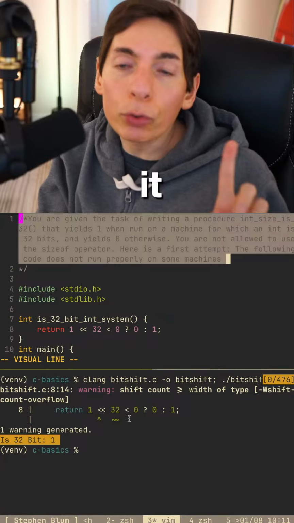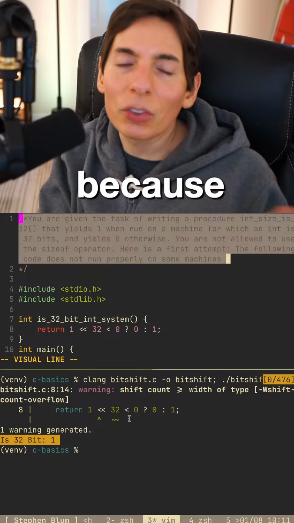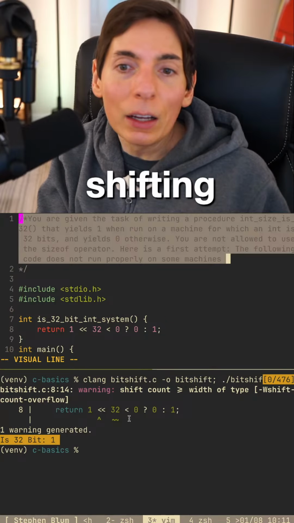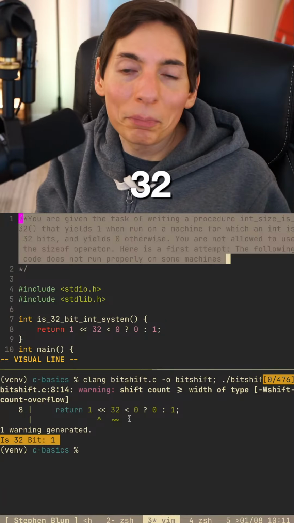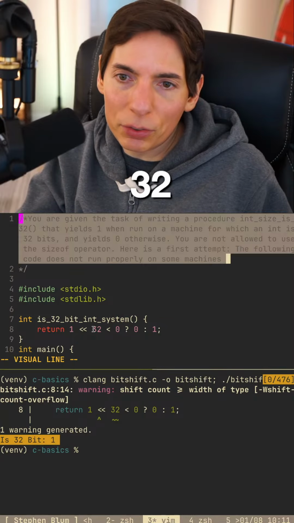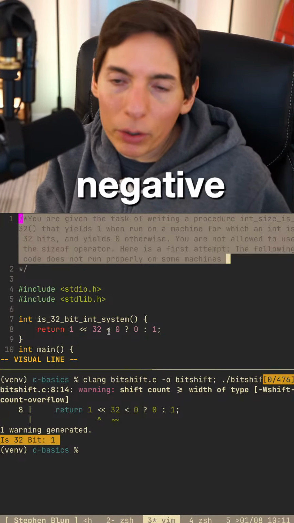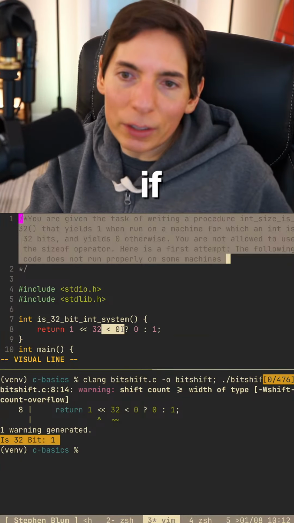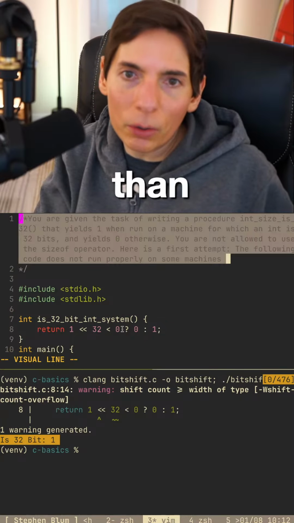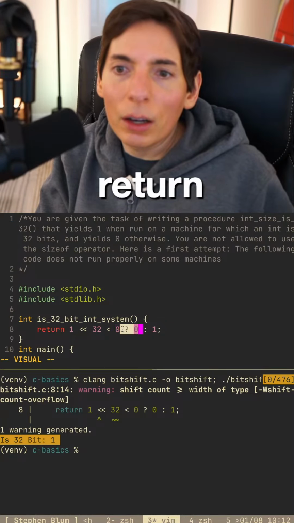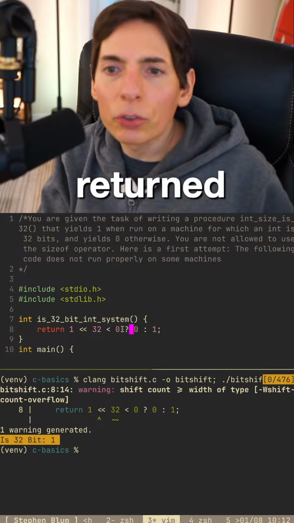I did it by overflowing the integer, because it's a signed integer, and checking to see if it's less than 0 by bit shifting a number 32 bits, 32 shifts. That gave it a wrap. That wrap becomes a negative number, and then I check to see if it's less than 0. If it's less than 0, then I return 0, otherwise 1.